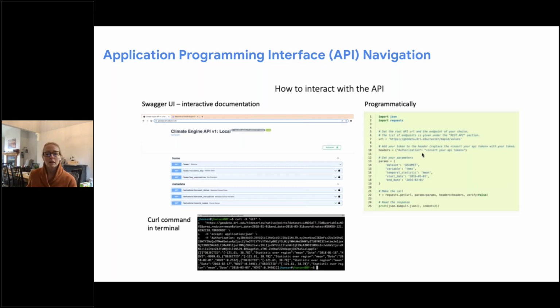You can do it programmatically, which maybe once you get more comfortable, you can start pulling data every night like NOAA, or you can do a curl command. I will be going over the Swagger UI as a place to get started. And then Kristen is going to go through these Colab notebooks and show you how to get started with programming it.